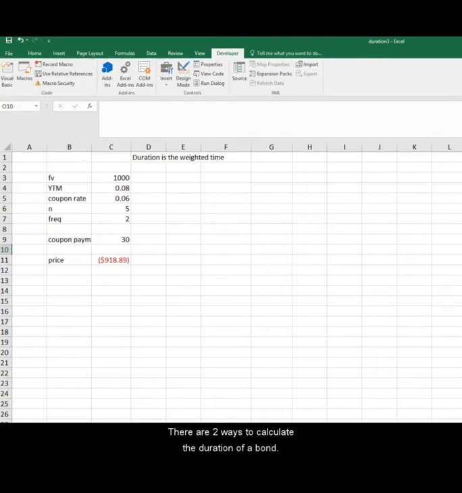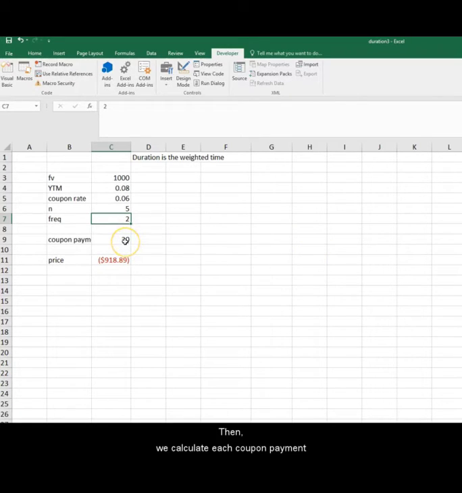There are 3 ways to calculate duration of a bond. So let's use the same example. Face value is 1,000. Yield to maturity is 8%. Coupon rate is 6%. Number of the years is 5 years. And the coupon payment is twice per year.